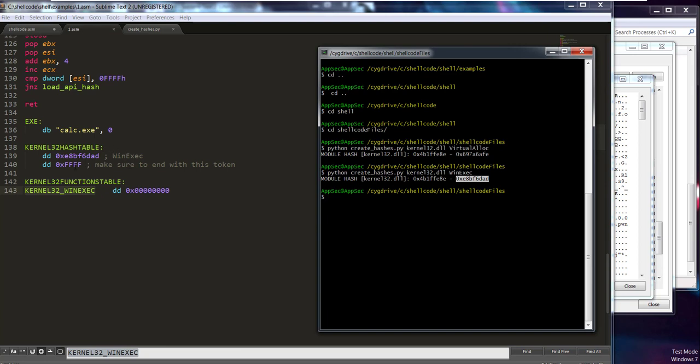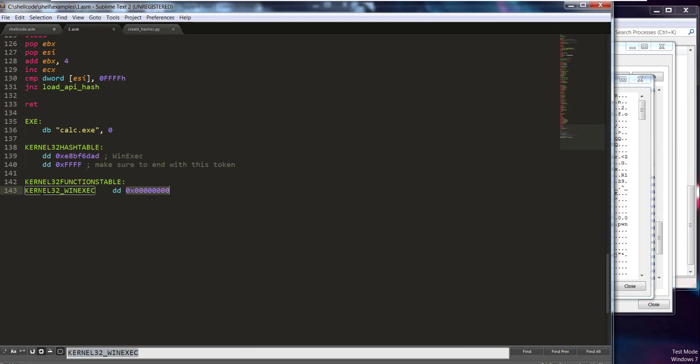How can it be that this is a DWORD? Keep in mind when you do a hash, this particular hash will always fit inside a DWORD. So the size or length of the API does not matter. Which, to me, is obvious, but I just want to be abundantly clear to make sure everybody understands.